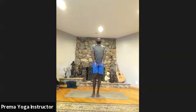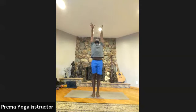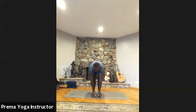Taking a couple of rounds of our sun salutation. Let's inhale the arms all the way up to the sky. And exhale, forward fold. Inhaling halfway lift with a flat back. And exhale, fold.